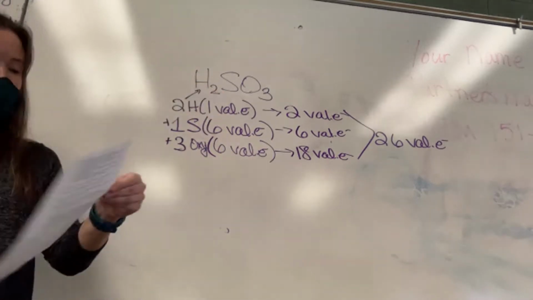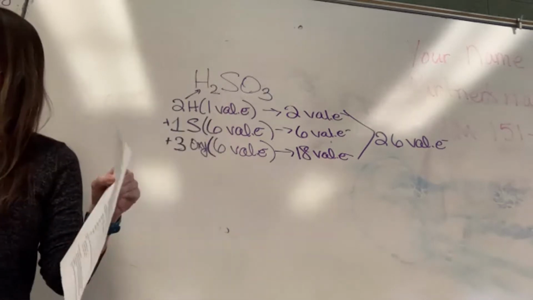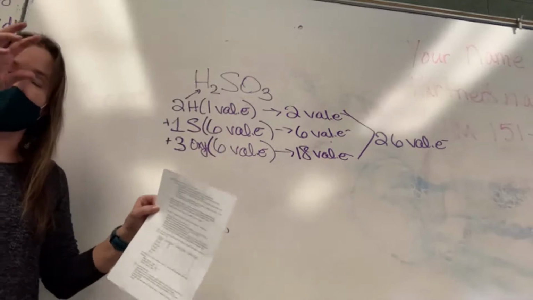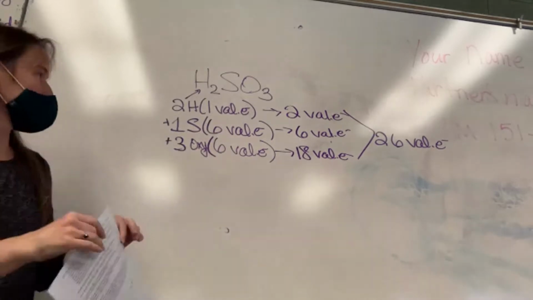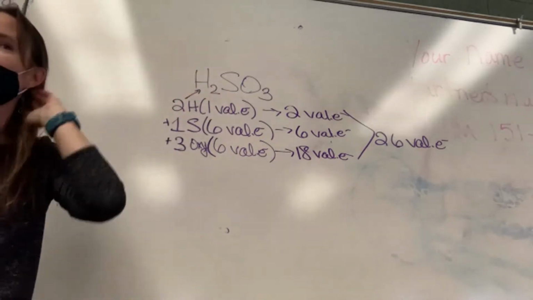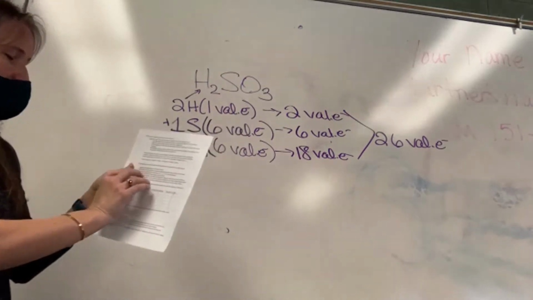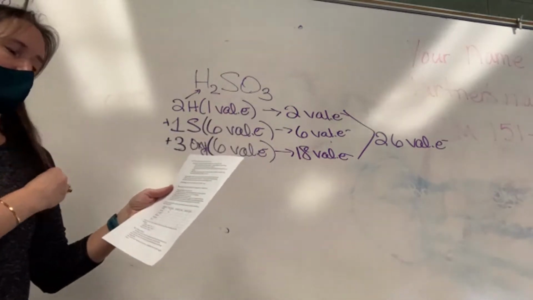Okay. And so before you start figuring out how many bonds and dots, you actually have to put the symbols on paper. So where it says place the atoms on paper, this is step number 2. And literally, I mean, we're going to put the symbols in as individual atoms on paper. So we're going to use symbols for every atom. So we have 2 hydrogens to place on paper, 1 sulfur, and 3 oxygens. And you're not just going to randomly do it. All the little bulleted points underneath it are how to do it. So you got to figure out what goes in the center and what goes on the outside.